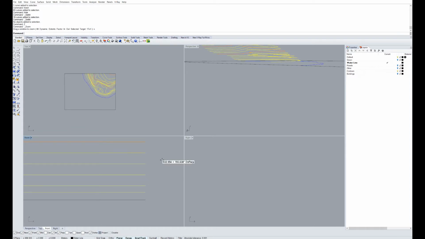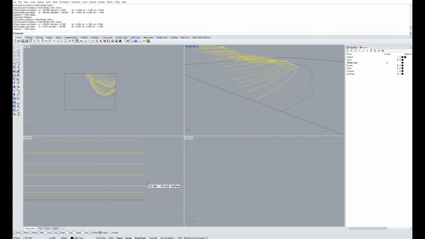Just going to try to measure this, I guess, to figure out what's going on. So yeah, that's 1000 millimeters, and this is 1.29. I was kind of hoping this would be 2, so I can just move this in the middle, but it looks like it's a little bit more complicated.